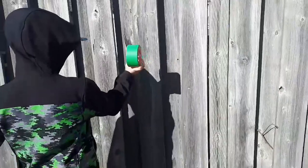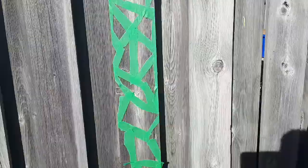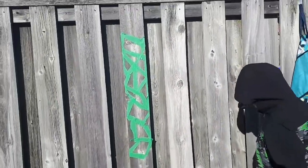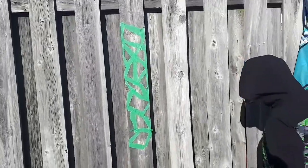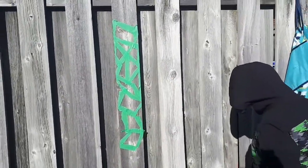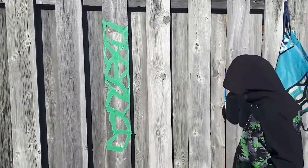Yeah. So we're going to use some masking tape or painter's tape, and we're going to make some designs. So we'll do that now. Okay, so far I did this much. I'm going to do it on maybe 6 or 7 of the rings, but I'm not going to do it much lower. I shouldn't have done it that high. But whatever, it works. It works, right, Ryder?